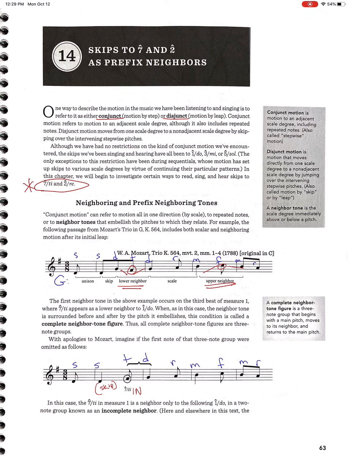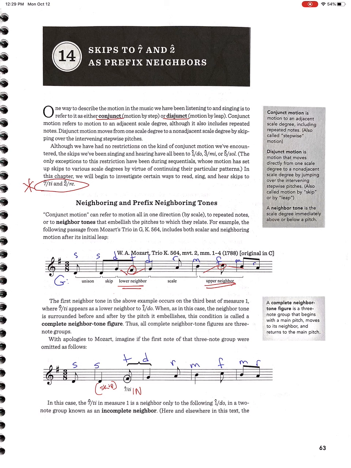Okay? Now he pops down here and says, with apologies to Mozart, Karpinski is going to rewrite this as part of the tutorial. He says, imagine if the first note of the three groups were omitted as follows. Then you would have so, ti, do. In other words, you would skip from the D to the F sharp. So, ti, do, re, mi, fa, mi, re. And in all of these exercises, I want you to sing along with me as the instructor for this chapter, so be sure that you sing along with the recordings.